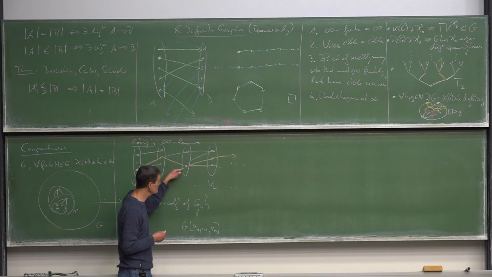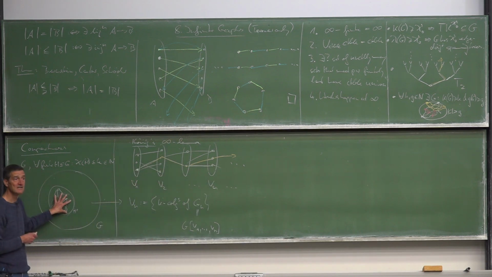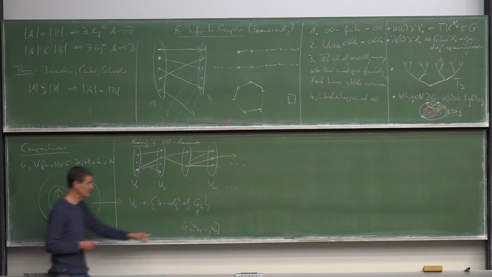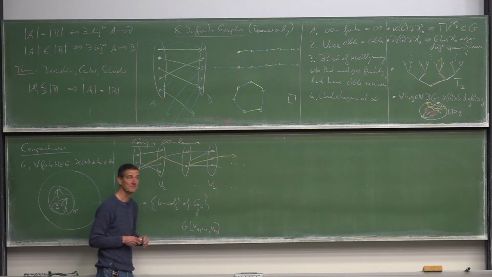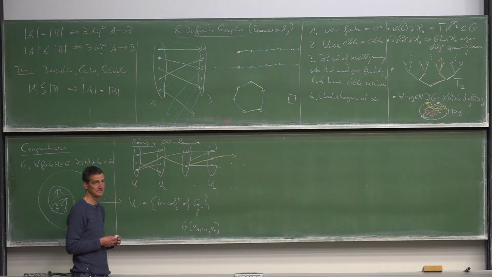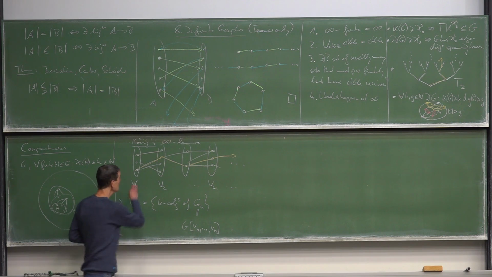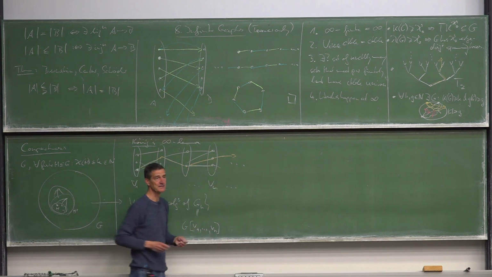Notice that we don't necessarily have edges from a vertex to the right. We don't necessarily have to be able to extend a given coloring by even one vertex to this next set Vn plus 1. But we can always go back. So we have exactly what the infinity lemma asks. So there exists this infinite path.